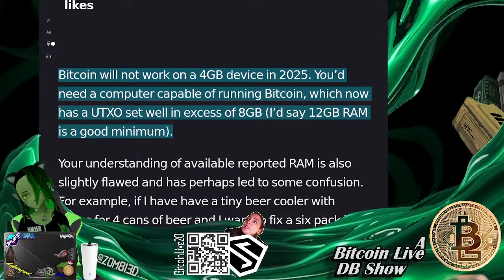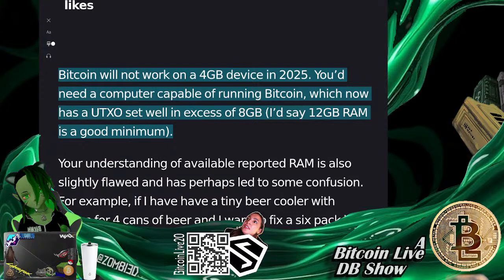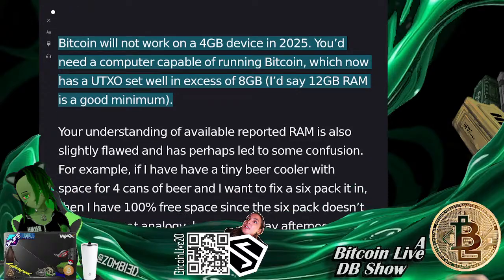So if you do that, and resync still isn't working, upgrade your RAM and storage. If you're having these issues in this similar way, and wiping it and trying to resync seems to fix it, but then gets you right back to where you were, then yeah, upgrade your RAM, upgrade your storage.